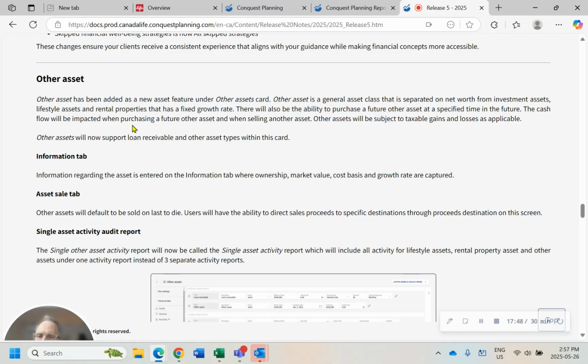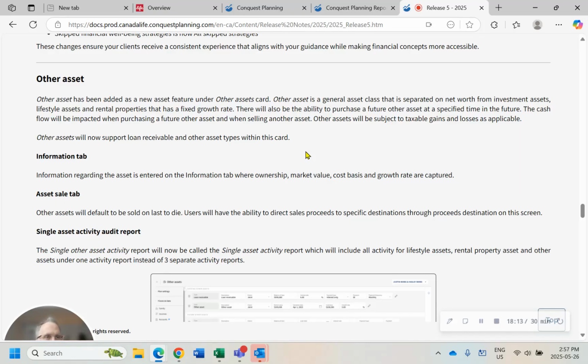We have an other asset card. This was in effect before, but the other assets card has the general asset class that's separated on the net worth from investment assets, lifestyle assets, and rental properties, and has a fixed growth rate. So if you generate a net worth statement, we have the lifestyle assets, we've got investment assets, and we have a new category called other assets.